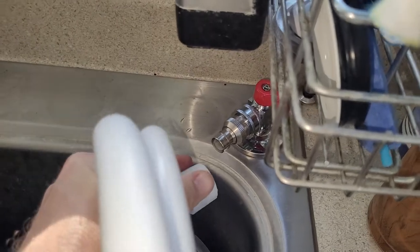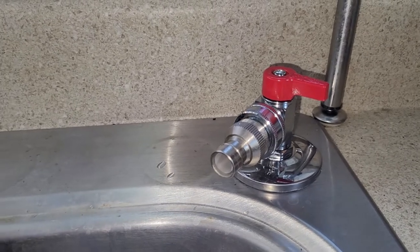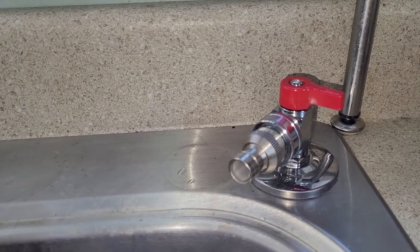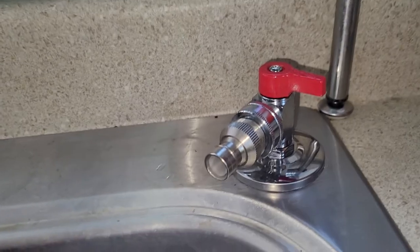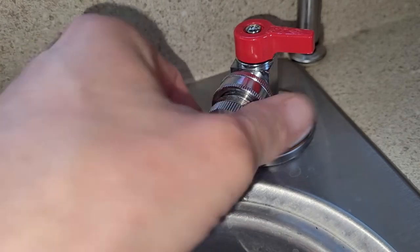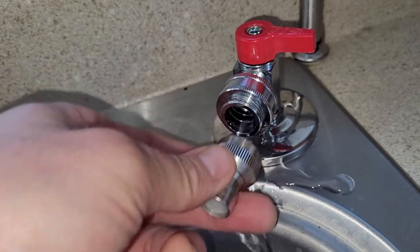So what we're going to do here is we got this thing right here, which is a faucet — it's called like a washer machine utility faucet. And that's your ticket in there. This here just screws on. That's what you're normally going to get — that piece right there in your kit along with the hoses and other things that go along.